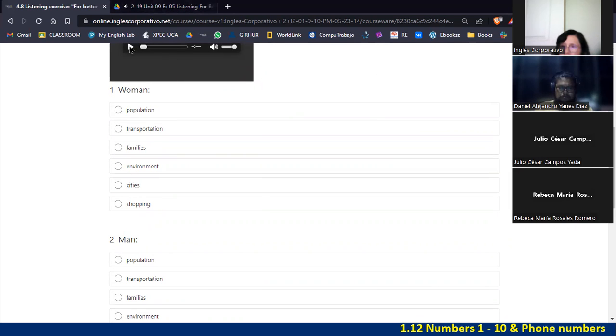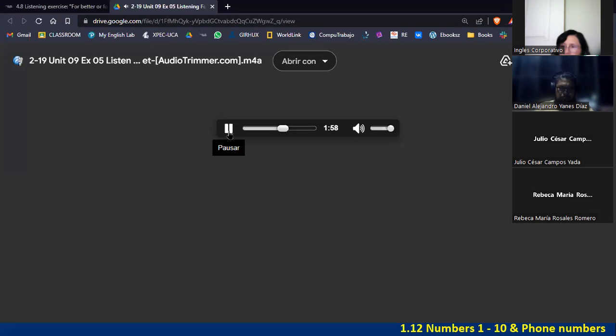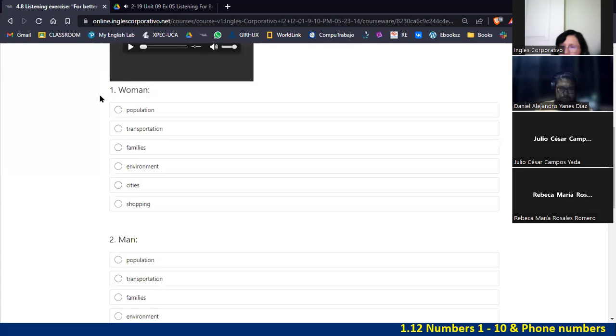1. How long have you been living here? Oh, for over 20 years. And have you noticed a lot of changes during that time? Oh, yes, quite a few. This is a much nicer place to live now than it used to be. It's much greener. When I first moved here, there weren't many trees around. But over the last few years, the city has planted trees everywhere. It's made such a difference.